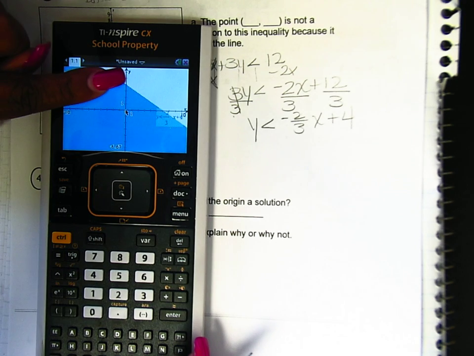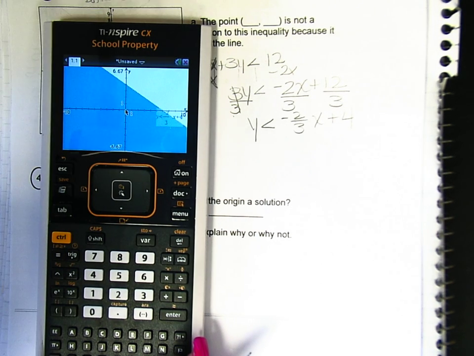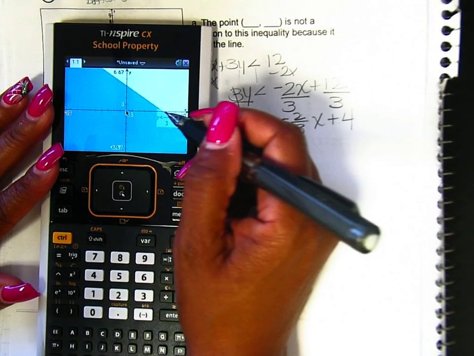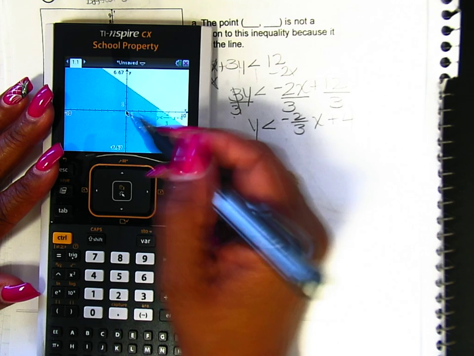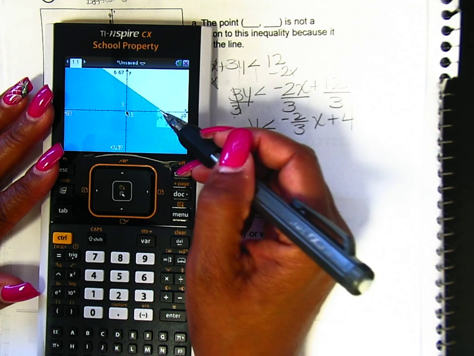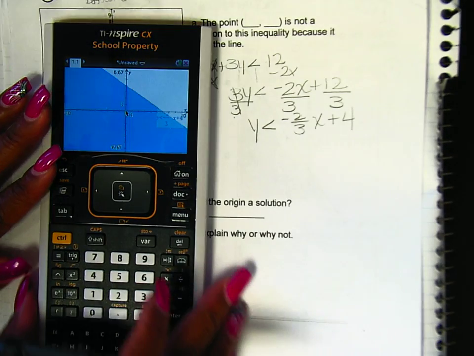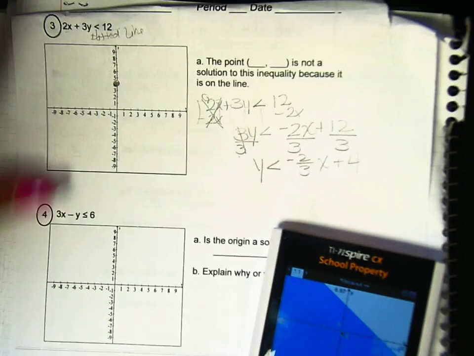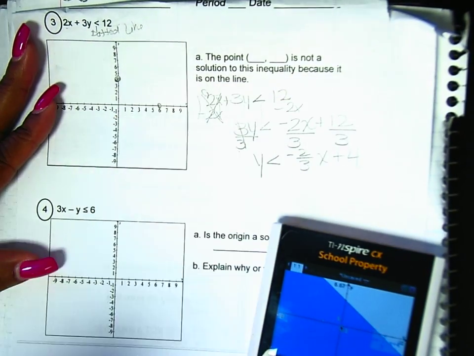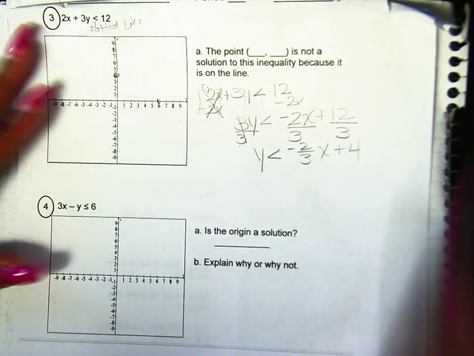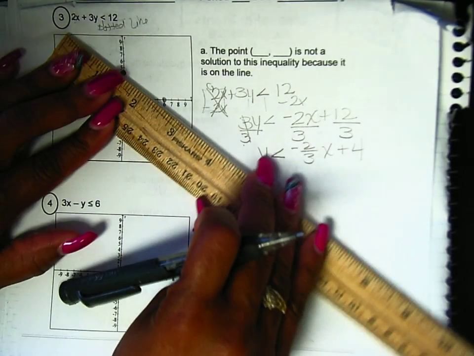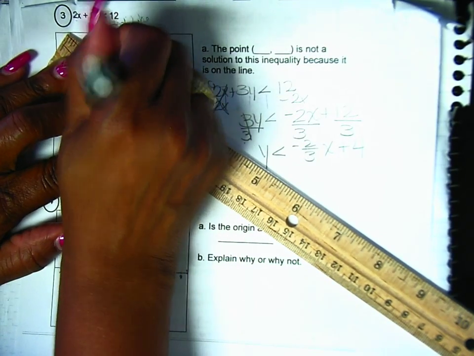And you see it went through that 4. It went through the y-intercept. And then just now we can sketch it. You probably say, what is the x-intercept here? Right here, it looks like, what's this, 1, 2, 3, 4, 5, 6. So that looks like a 6 there for us. Which it is, it's a 6. So put my dot here. And then I'm going to sketch my dotted line. And remember, it was shaded below. So let's go ahead and sketch this dotted line here.